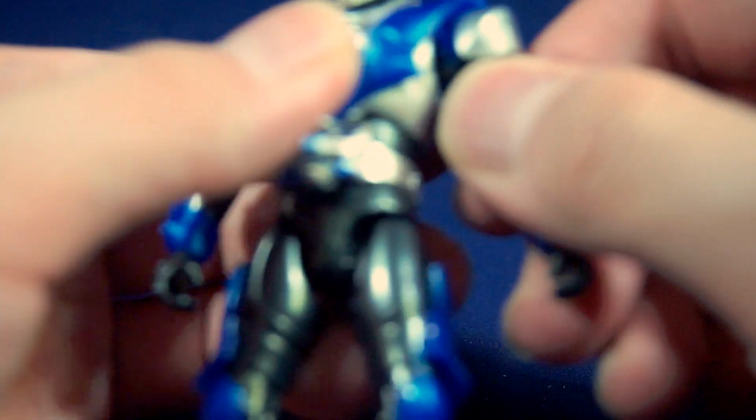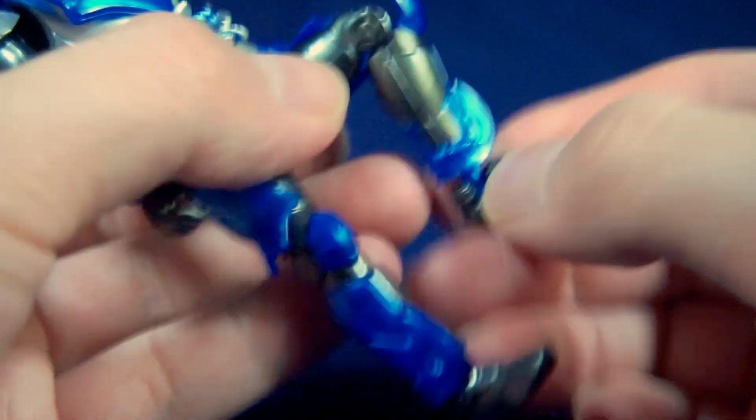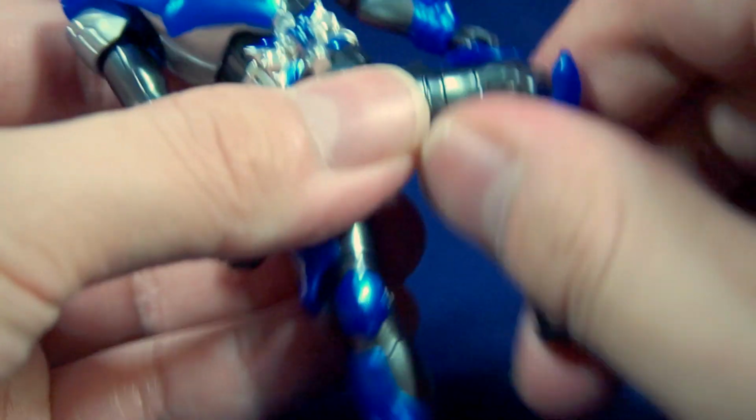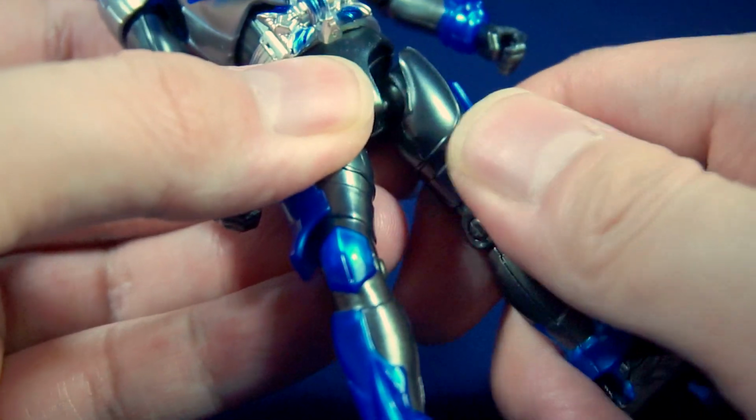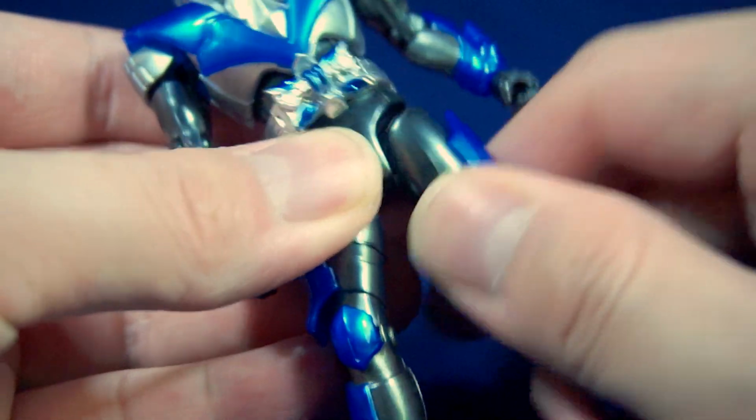Again, I'm not going to cover articulation just because it's all the same. I probably should have done it with him because he's the only one that we can actually do the articulation with. Because, again, I don't have any issue, I don't have any fear of doing it.